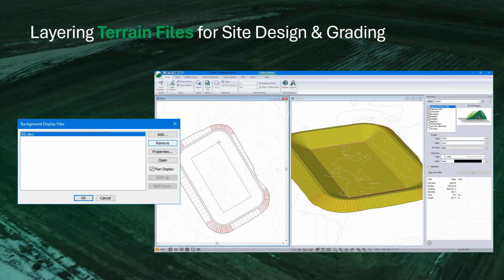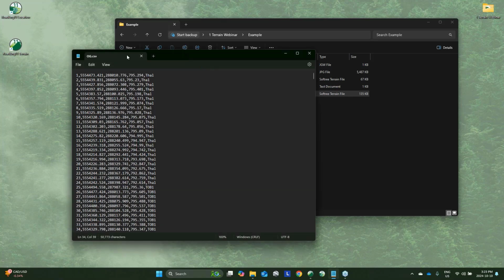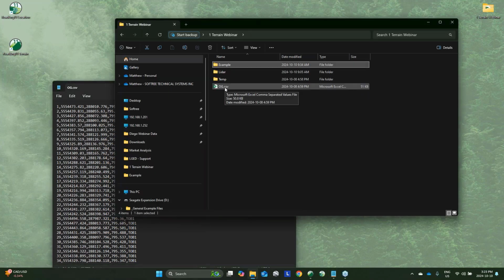All right, so I am going to start right from scratch here. That last part where I was in the software, I just wanted to cover concepts. We're going to go right to square one with our survey data. So we can see our survey data. Now this survey data that I have is in a CSV.